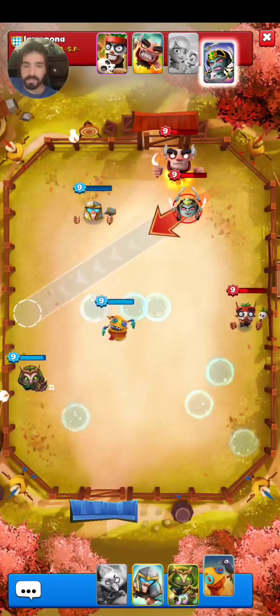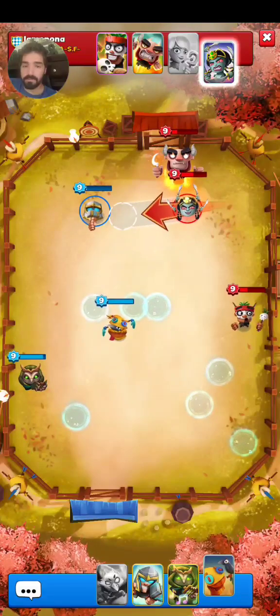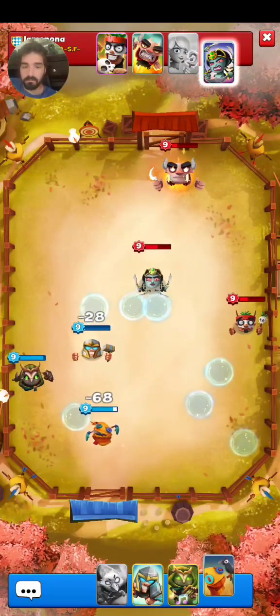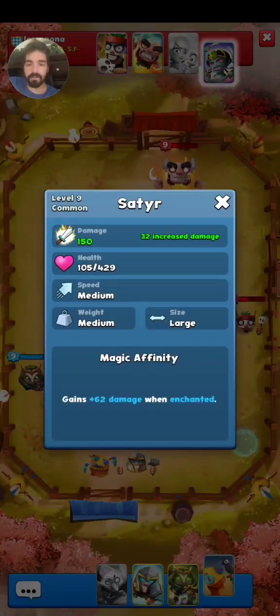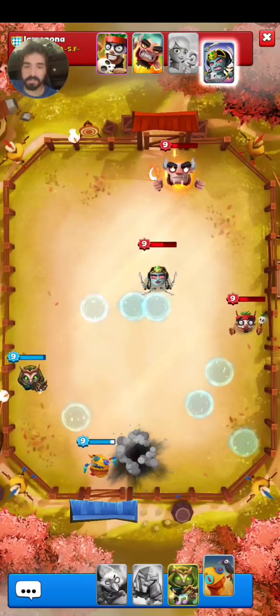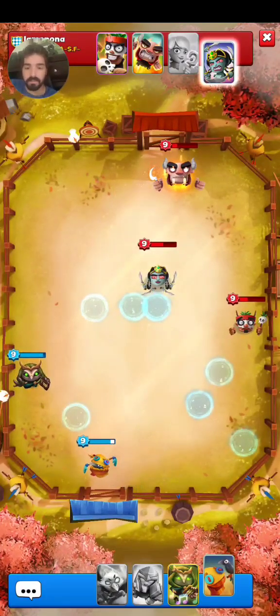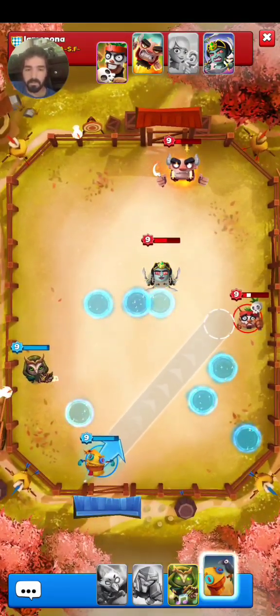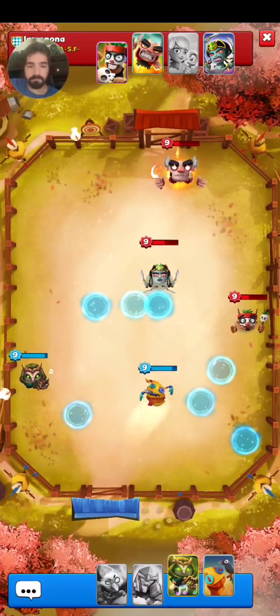All right, so now the Naga cannot do double damage, thankfully. He will be taking out the Paladin, which sucks. How much health does the Satyr have? 105, so we could double hit. It's just I don't have a good angle to double hit the freaking Satyr. So we'll hit the Shaman here. This might hit the Satyr.